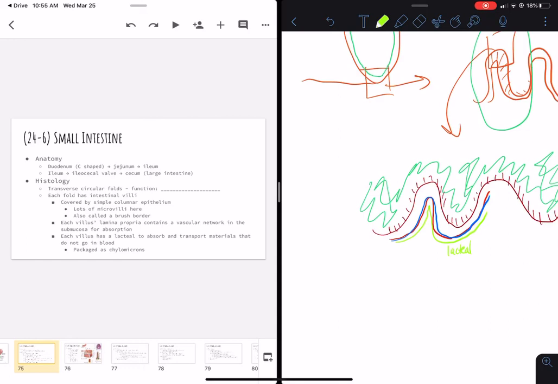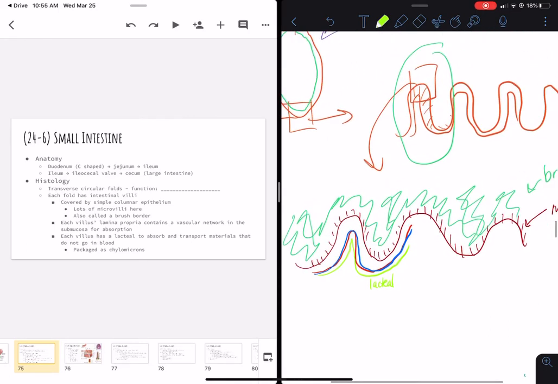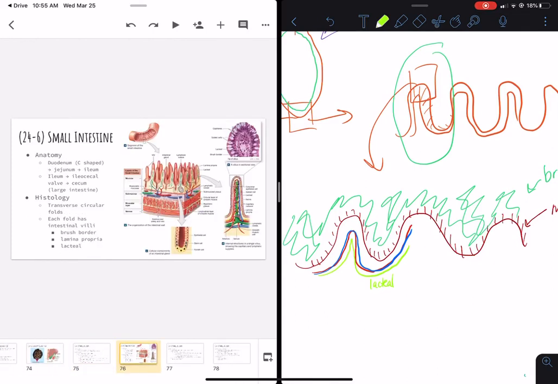Okay, we also have this artery and vein for each villus, and that's really important because that's how we're going to get the nutrients directly into the bloodstream. We need to have this really intimate relationship and really close blood supply in order for us to be most efficient in actually getting all of those nutrients absorbed and put directly into the bloodstream. So here's some nice pictures of what's going on.